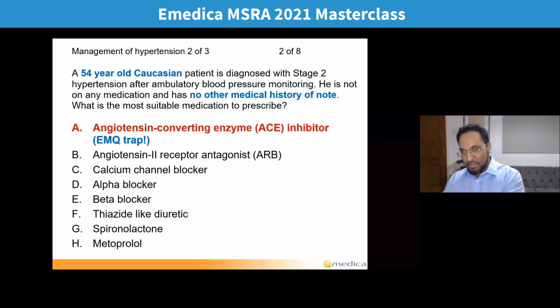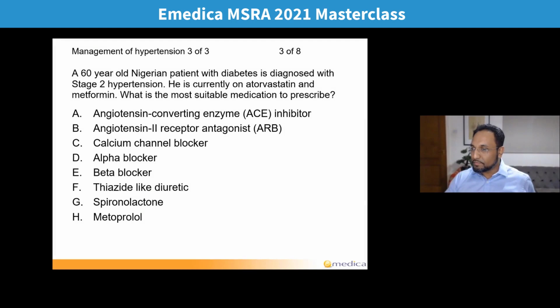All right. Let's do the third one. Just launch the poll again. So that's really, really interesting. This time we've got just over a third picked ACE inhibitor again. The bulk of you, nearly 60%, picked calcium channel blocker, and then there's a spread between various other options. So not many people picked any of the others. These were the two big ones, A and C.